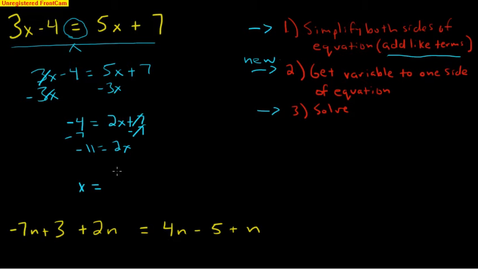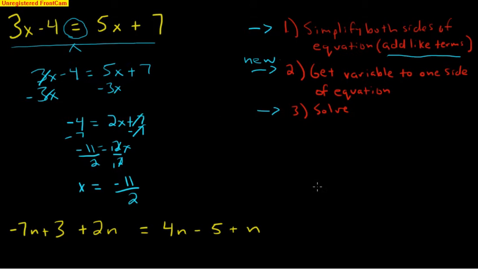We're multiplying him by 2. How do we undo that? Divide by 2. What we do to one side, we do to the other. 2 over 2 is 1. 1 times x is x. x equals negative 11 halves, or negative 5 and 1 half.